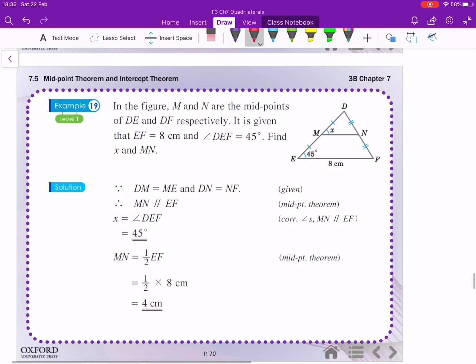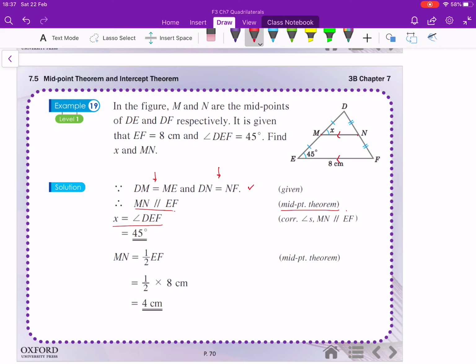Okay, let's see some exercises. This one is easy, just simply apply it. This time we have triangles and we can see that M and N are midpoints. So in your mind, please recall the midpoint theorem, because we have a triangle and we have midpoints. Now we have to find X and the length of MN. X first. Because we have two midpoints, when you write down your presentation, please state that something equals something, and something equals something, which means M is the midpoint and N is the midpoint. Therefore, we have the first result from the midpoint theorem, MN parallel to EF, and give me the corresponding reason.